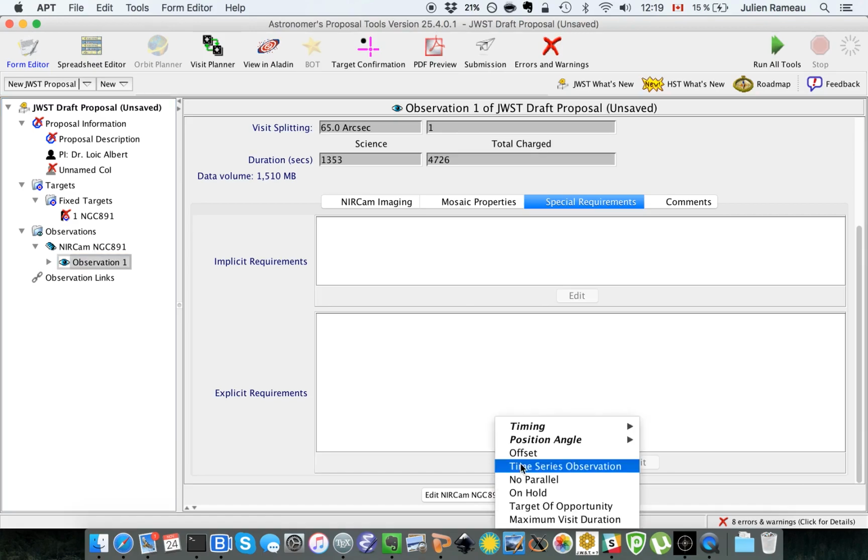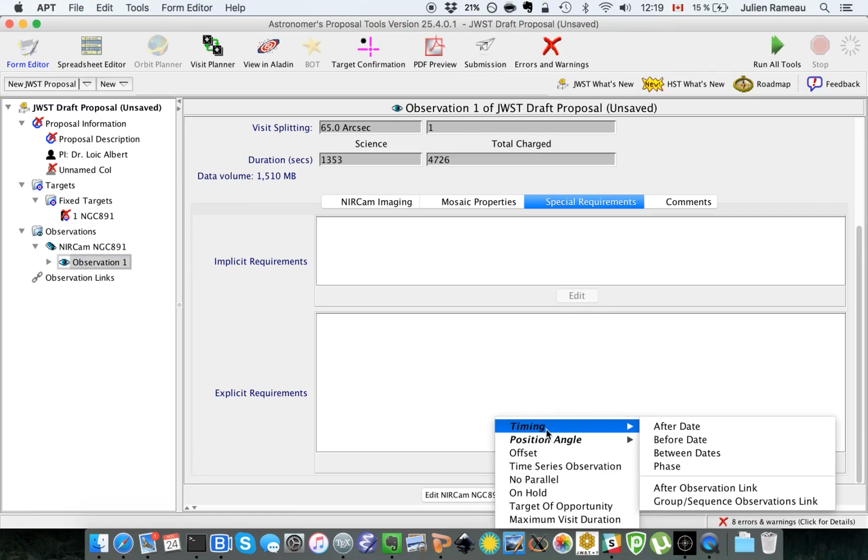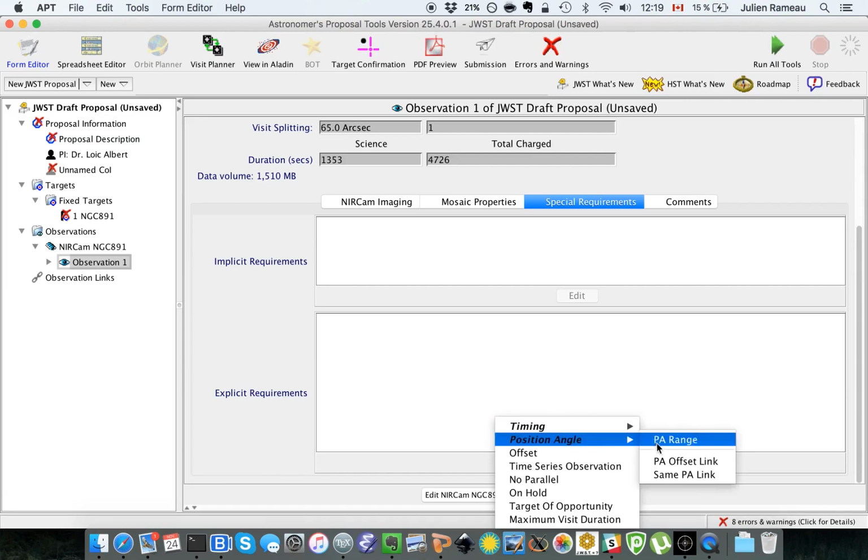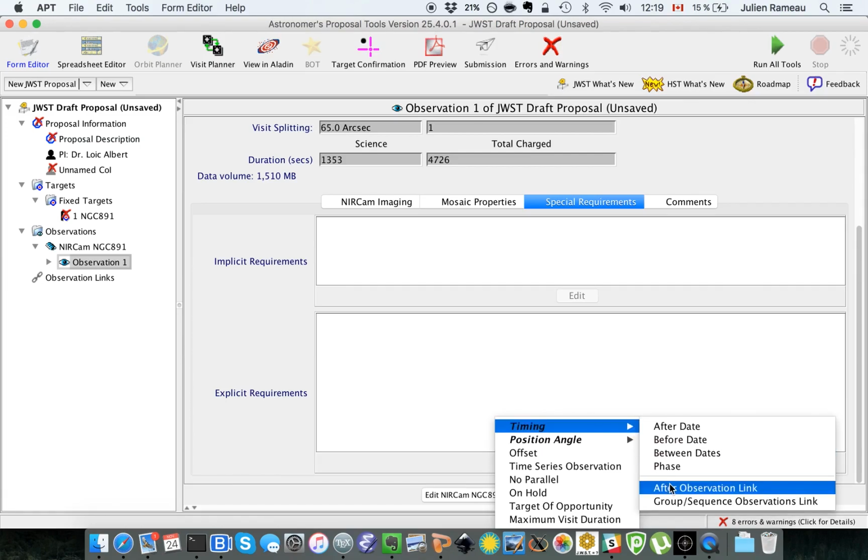There's a timing constraint. It can be between dates. It can be between phases of, say, a transiting planet, for example. It can be linked to other observations in my program. For example, observing target 2 after target 3, and then coming back to target 4, for example.